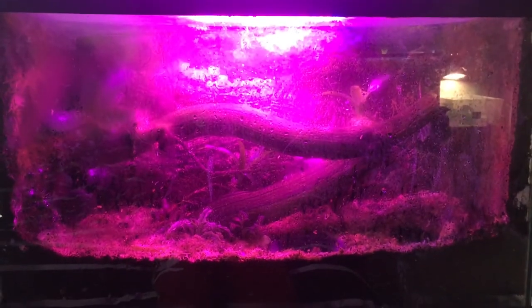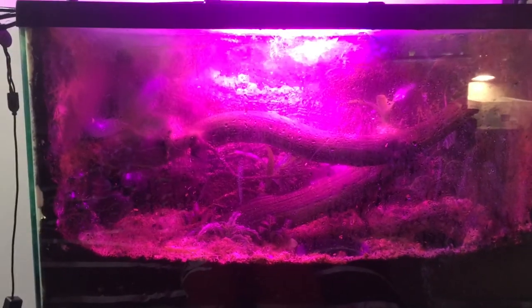Here I'm at my tank that I'm gonna put the moss mix in. It's a 30-gallon and I just have some grow lights on it right now because my Amazon order hasn't arrived. I got the NiCru 18-inch controllable LED lights. I'll do a tour video on this soon, but I'm gonna be applying it to this piece of wood right here, and if I have enough, maybe some on the background.